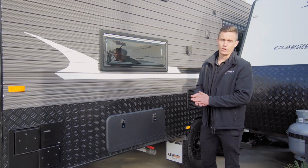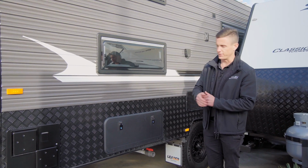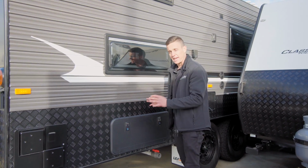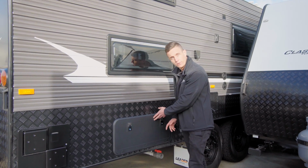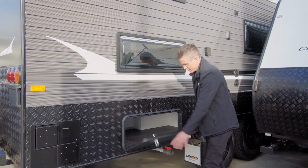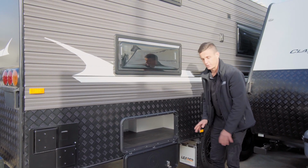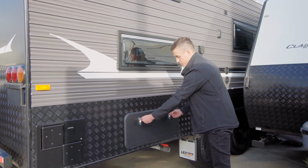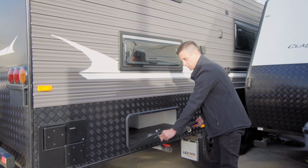Okay, so here we are over on the driver's side of the Caravan. When we were inside earlier, I spoke to you about the access hatch underneath the bunk. So I just thought I'd point that out while we're out here. As you can see, this is 700 millimeters long. That access hatch opens up just like all of our other external hatches. I'll show you that again. We're simply twisting the handles, and then we're pulling down.